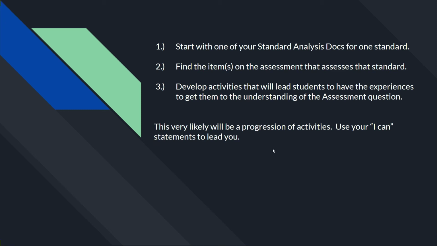It's very likely going to be a progression of activities, because to jump in and just completely go for that final standard doesn't make a lot of sense and doesn't happen very often. But here's the good thing. Those I can statements are also a progression of skills. So you can take that progression of skills in your I can statements, if you took the time to do that, and that will make your activities for you.